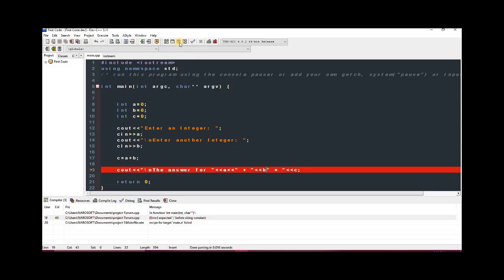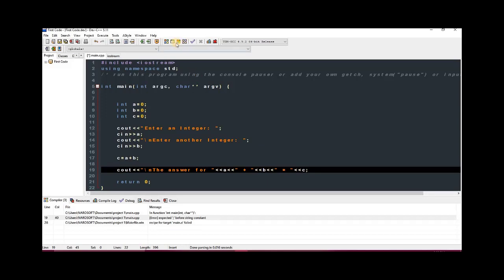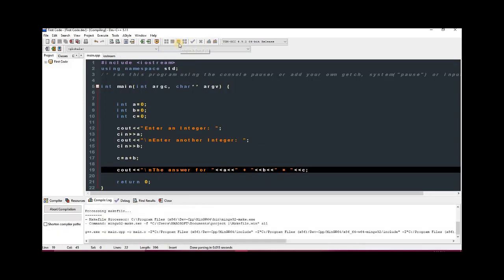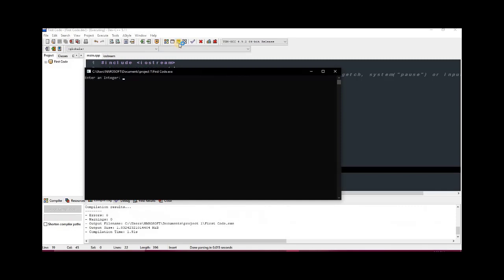Let's try this one and see. Also here, I forgot to bring those less than signs. And you see when I brought it, it is working. So let's see. 4 plus 5. And you see the answer for 4 plus 5 is equal to 9, showing here.